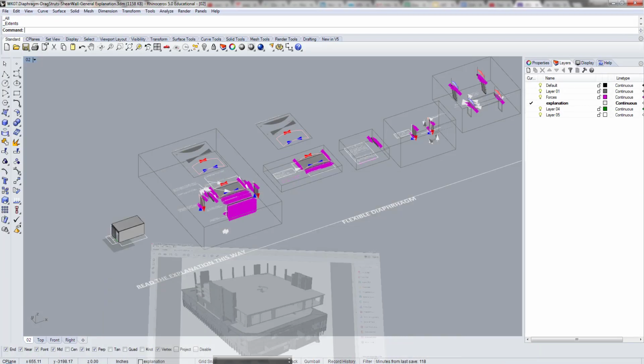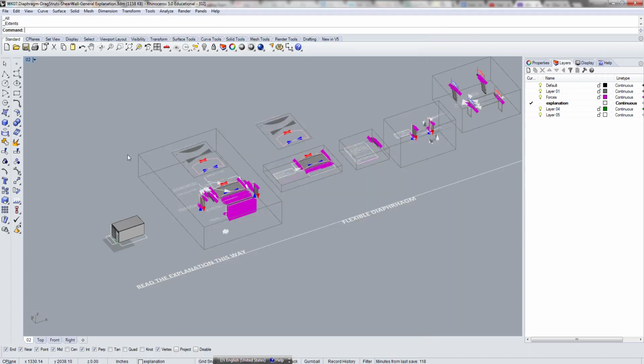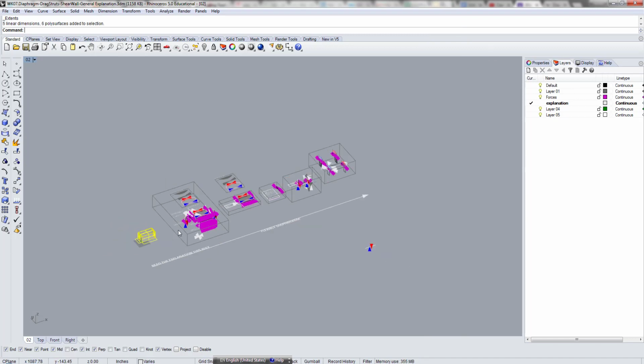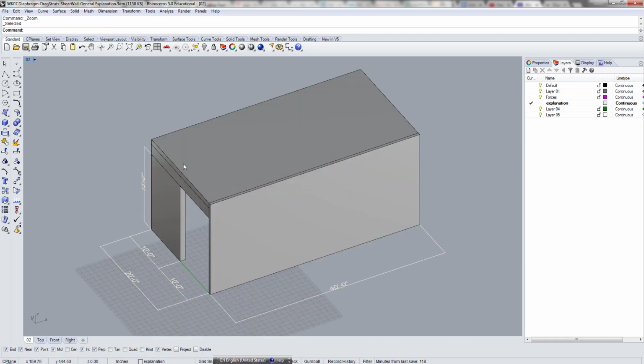So I'm gonna have a wall layout, and you're gonna calculate what the tributary areas are, and then how much force gets resisted by the shear wall, right? But anyway, if you get lost, I will be following the explanation that I put on here. So if you get lost, you can basically read through this file.